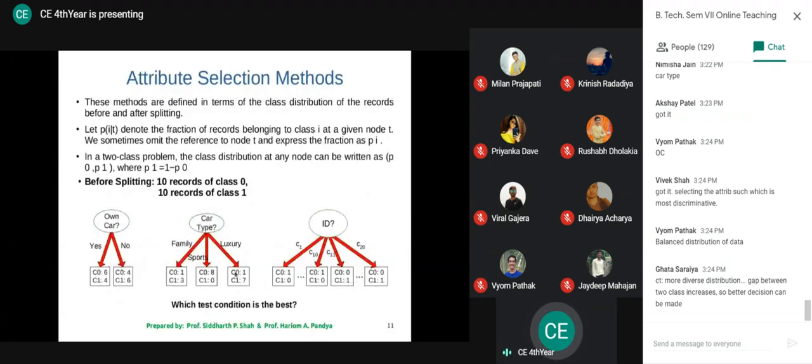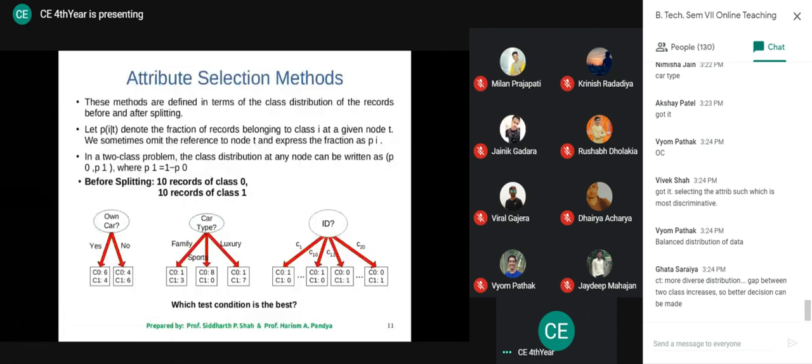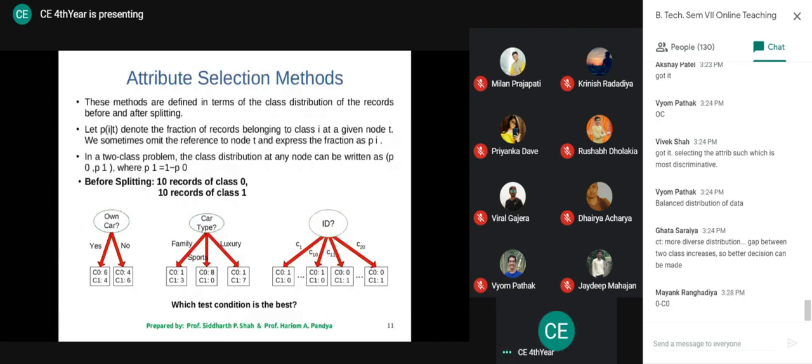Okay, so before discussing the next slide, when can we say that it's a pure distribution and when can we say that it's a totally impure distribution? The worst scenario and the best scenario. In terms of probability, let's assume binary classification.